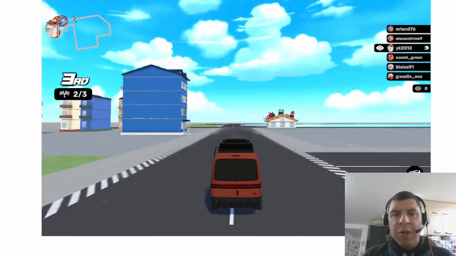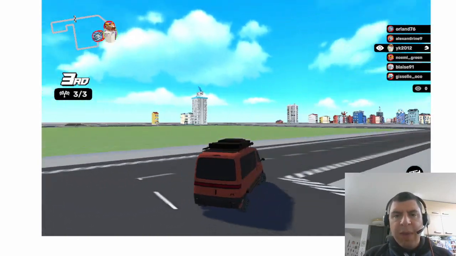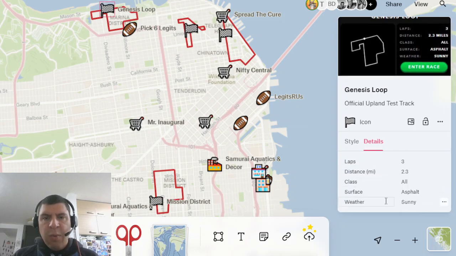Something with a lot of turns might not be good for a pickup truck, but a race car might not be good for something in off-road terrain. Here we can see the Upland Guide maps, and you can see in addition to the different types of meta-ventures, we can also see the different racetracks, and this is the Genesis Loop, which is the racetrack you just saw in game. And we can see here that for each racetrack, you can see the total number of laps, the distance, the class, surface, and weather conditions.